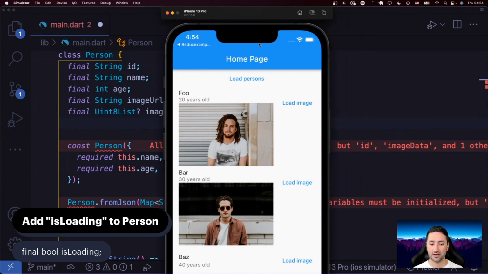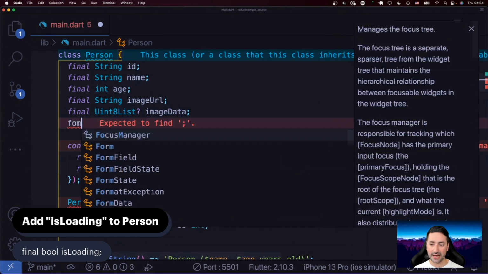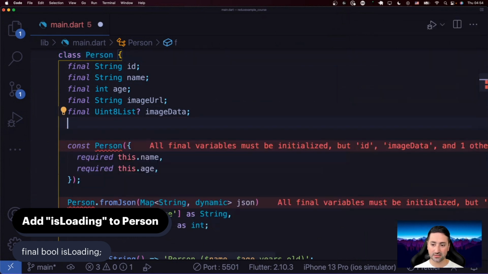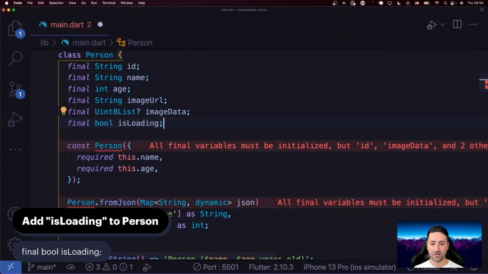It's just that I have quite a good internet connection, so it goes so fast that you usually don't see these transitions. But on a slower internet connection, you would easily see that loading indicator. So every person is also going to have a loading flag. Let's add a field. As you can see at the bottom of the screen, we're going to call it a Boolean field, isLoading. All right.